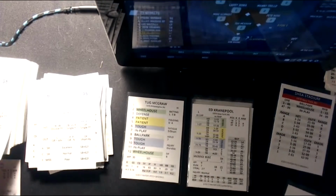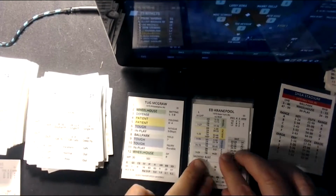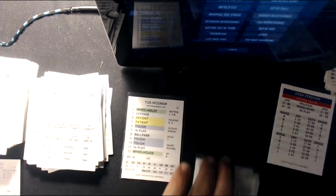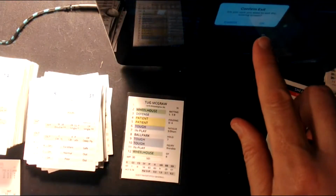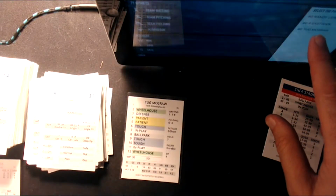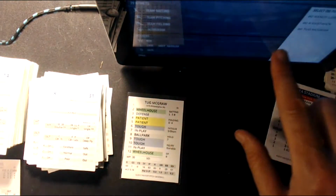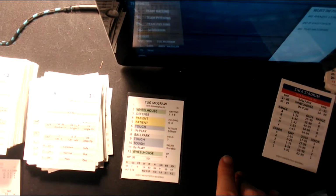2 out. And it's Ed Kranepool. That's from the left side. That's a 10. That's tough. A tough 31. A tough 31 is a strikeout. Ball game over. Ball game over. Andy Hassler is going to take the loss for the Mets. So Andy Hassler takes the loss for the Mets. And the win is going to go to Tug McGraw. You gotta believe. Yes, sirree.